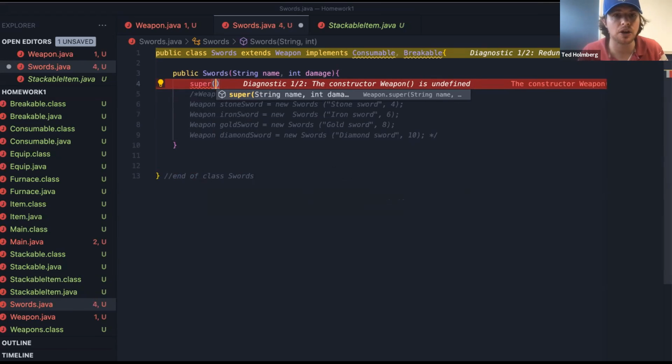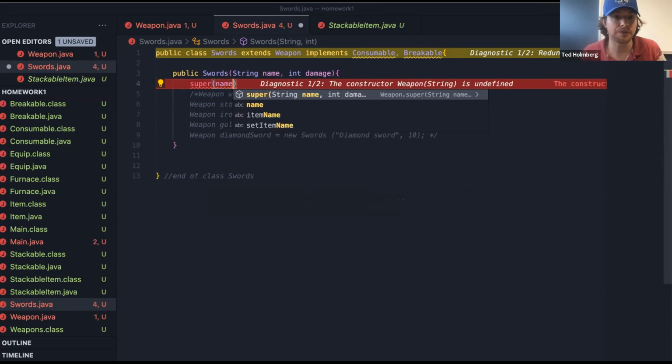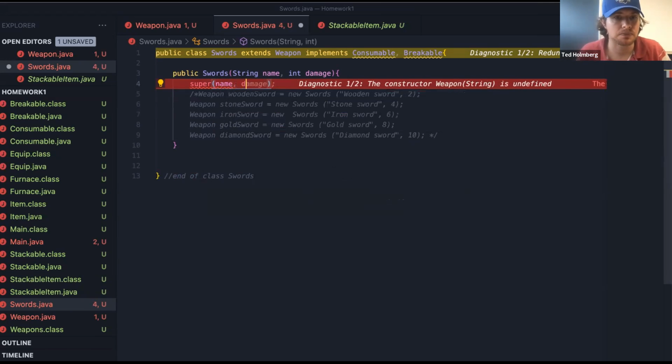parent class's constructor. Now, notice IntelliJ shows right now what the weapon super class's parameters are. So here you can pass in name. Just type in the word name, because your constructor is asking for a name. So we're just going to give that name to the weapon, and then do comma and then damage.